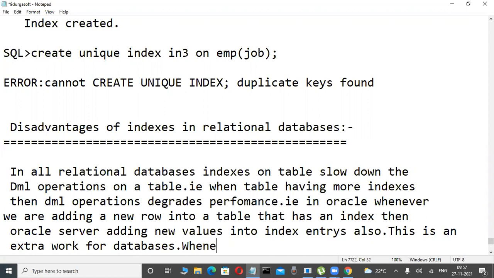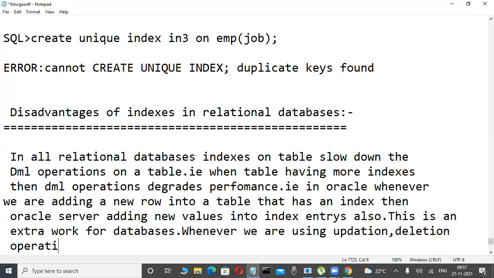Whenever we are using update and delete operations also, index entries must be modified by the Oracle server.